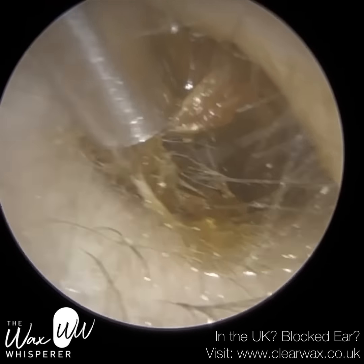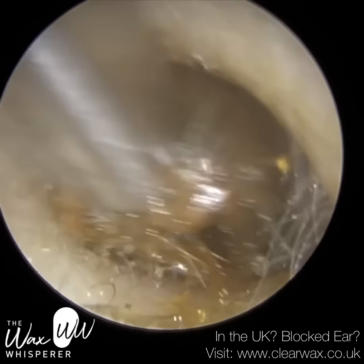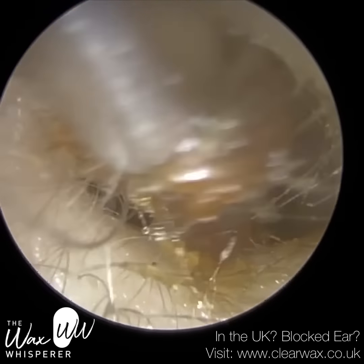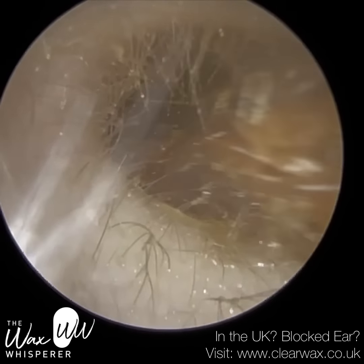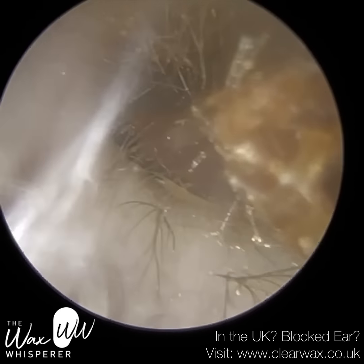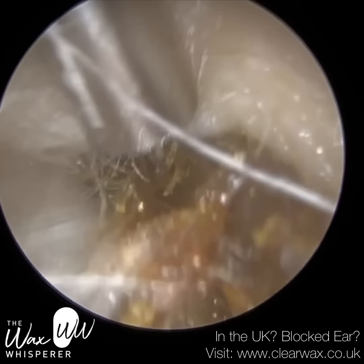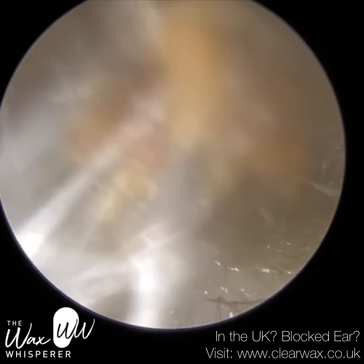When you therefore remove it, it can stretch and it comes out in long strands and ribbons. The patient was quite surprised themselves. They felt slightly embarrassed by how much came out, but I explained to them that it's nothing of their doing. This can happen to anyone really. They were concerned that they're not cleaning their ears, and I said, well, we don't recommend you to clean your ears. Let your ears clean themselves. If you try and clean your ears with water, for example, that can cause more issues, and if you try and poke and prod in there, you could push the wax further in.